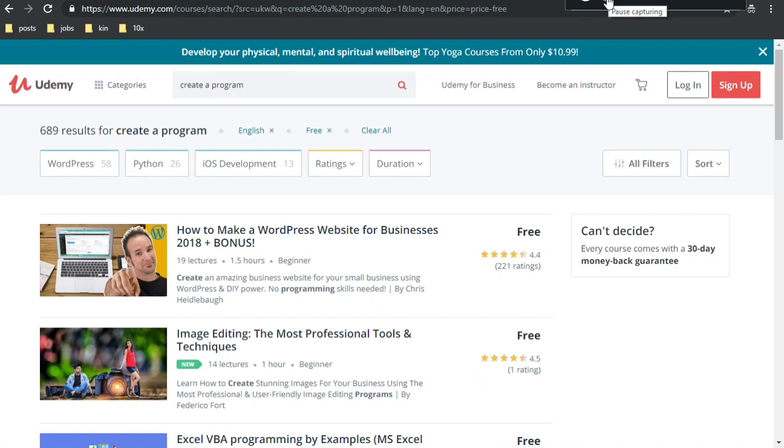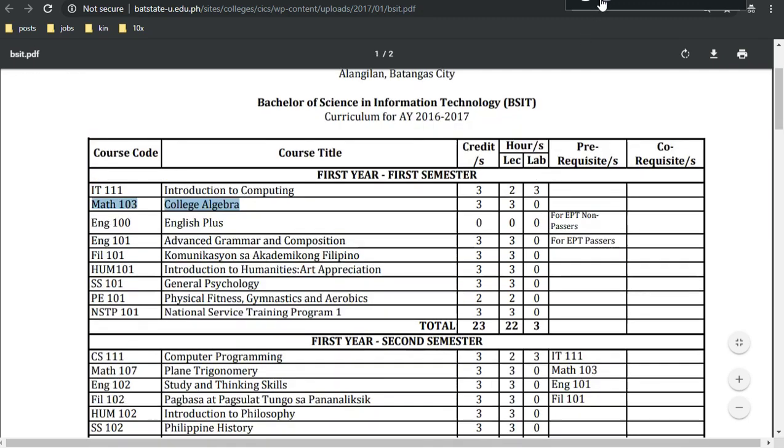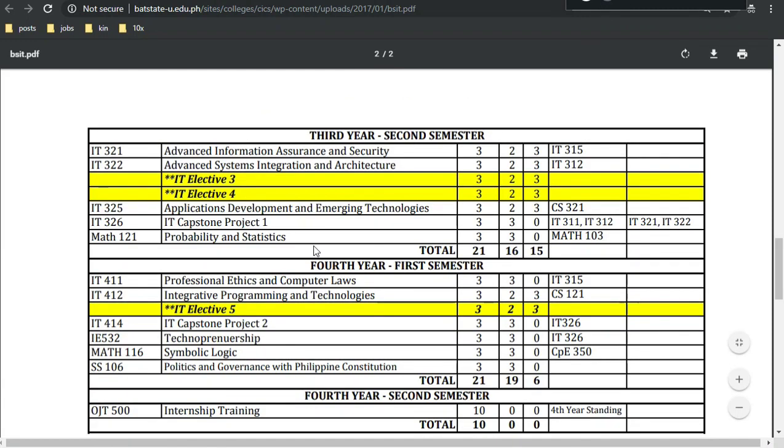It's really whatever you want to create technology-wise, because this is about IT. The training you're getting for the course is to build something. And then once you build it, get a job selling it, or get a job building it, or just sell it to someone. Become like the next Snapchat or Instagram person. The next one is probability and statistics. Well, we've already covered that in Math 103 in the first year. And by this point, you will learn a lot of coding, math, and all that, so you're good there.